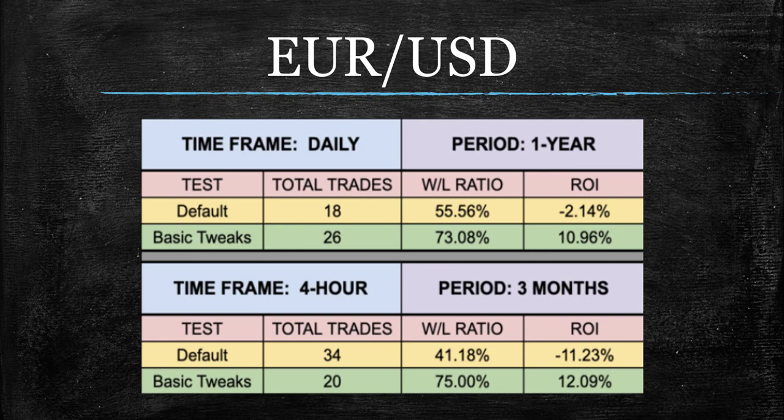Nice place to start, and a good amount of total trades for something like a Forex pair too, in my opinion. Being able to start right at the 11% mark is a good place to be. Super high win-loss ratio, even with a decent amount of trades after the tweaks. That is also nice to see.